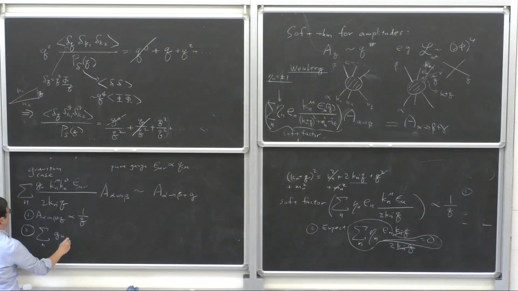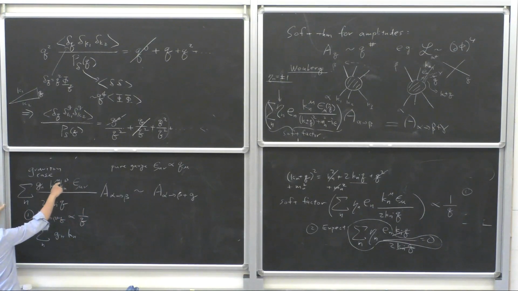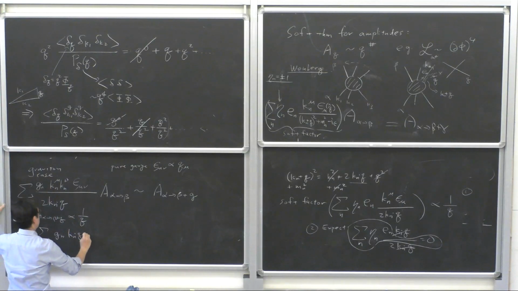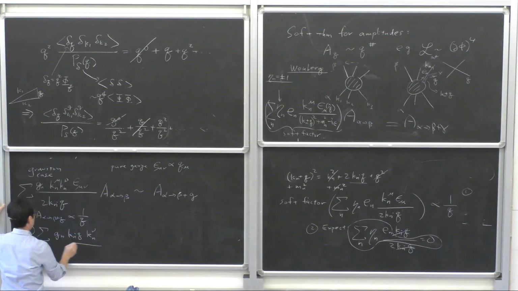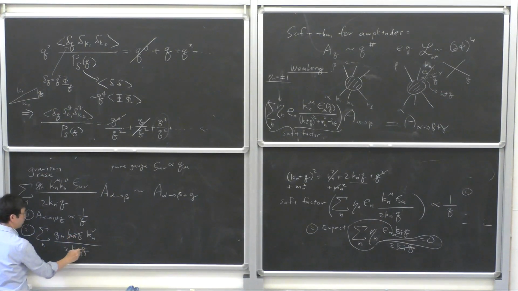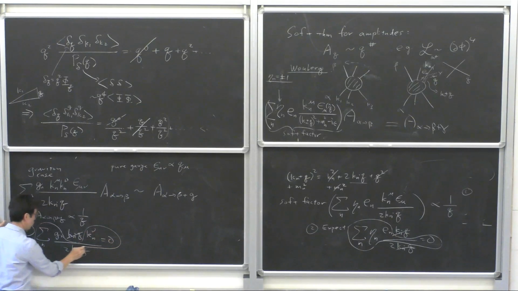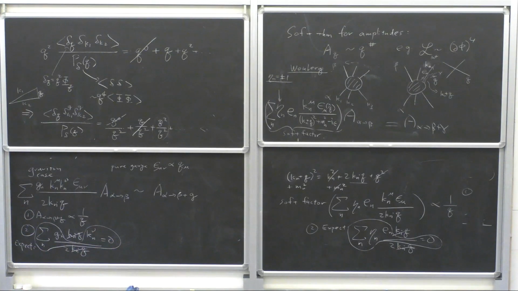Gn, Kn. If it's mu, the q, let me just not skip steps. So I have this, and then I have this. Again, these cancel. This better be 0. You expect this to be true by gauge invariance. And now, what is this statement? What does this tell you? What do you think? What does that tell you?